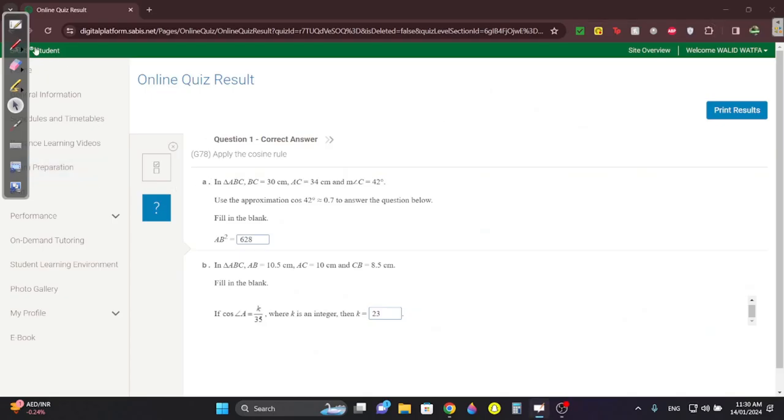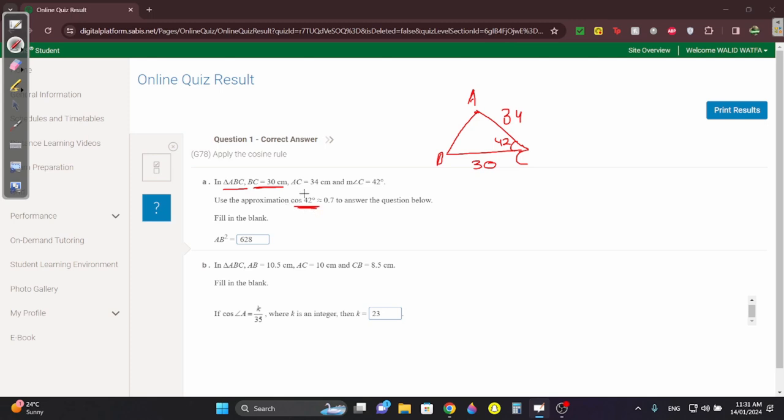But now let's start. In every question, they're going to come like this. Maybe you'll get 3 questions where they draw the triangles for you, but you have to be prepared for them to ask you the question like this. When they ask you the question like this, how you solve is you have to draw the triangle. So they say triangle ABC, you draw a triangle ABC. Then they say AC is 34, BC is 30, and angle C is 42.